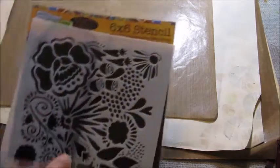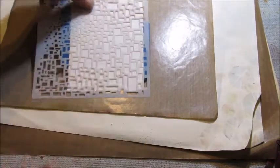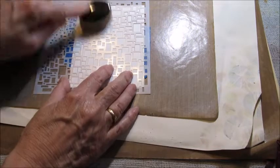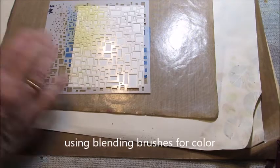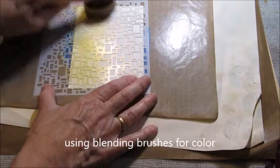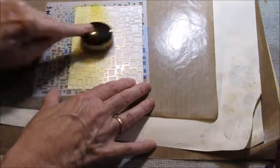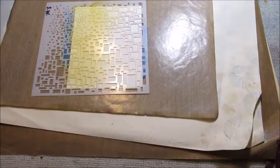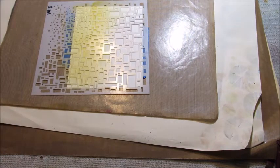The stencils we're using today happen to be from the company The Crafters Workshop. We're going to start out with this block stencil. We're just going to add some color. This is a technique I call stencil over stencil. We're just going to put some color on here. I'm using a bright yellow here. Then I'm going to put some kind of green blue. This is called Mardi Gras.